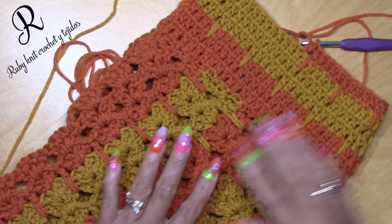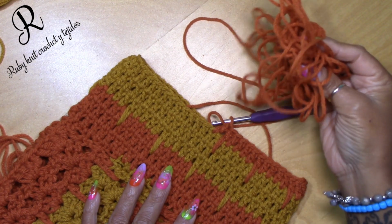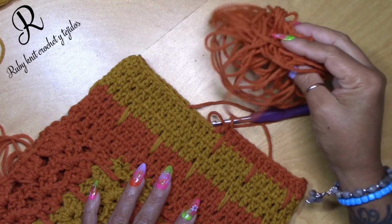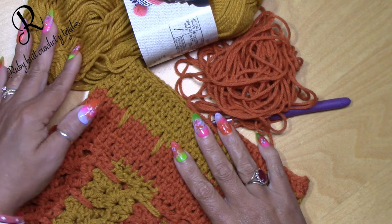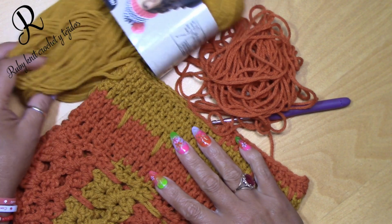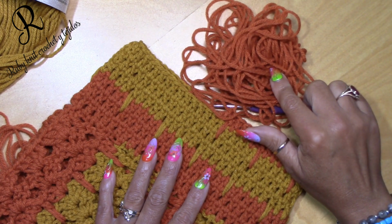So I will meet you here when it's time to finish the sleeve. And before I go, I just wanted to mention that I'll be using another ball of this pumpkin color because I don't have enough to continue with the sleeves. Probably this will be enough, maybe, to finish this round and the next one. And with the gold, I have plenty. I don't have to use another one, pretty much. One is enough. So I just wanted to mention that so you know that you're going to need more than one of this color.